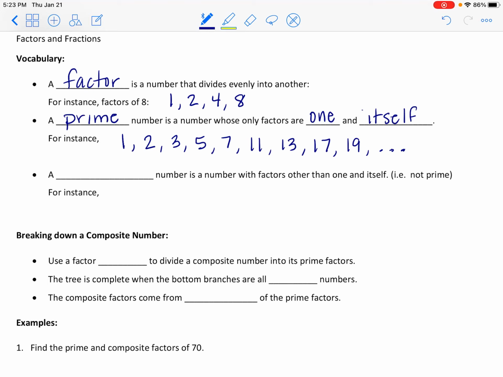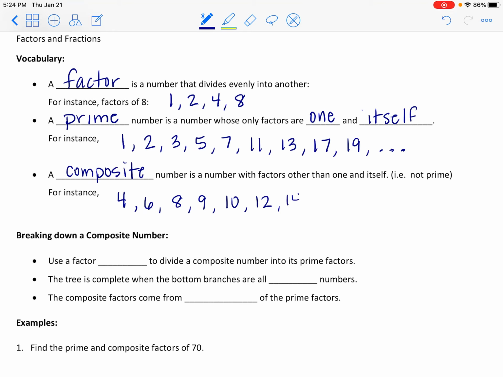The rest of the numbers that have factors other than 1 and themselves, we call those composite numbers because they are composed of other factors. So a composite number is a number with factors other than 1 and itself. So again, not prime is composite. If we started our list from the beginning of natural numbers, the smallest we'd be looking at in this group would be 4, right? 4 is divisible by 1 and 2 and 4, or 6, or 8, 9, 10, 12, all the stuff that's missing in that other list, right?